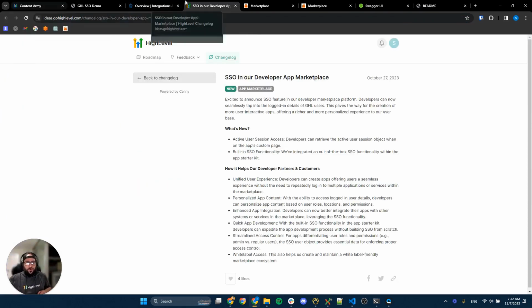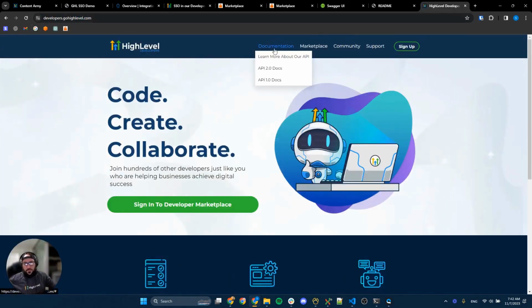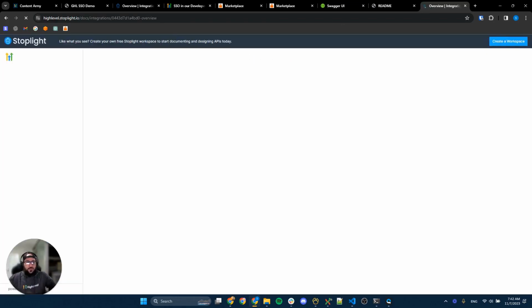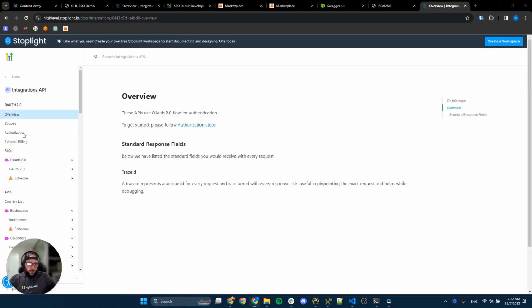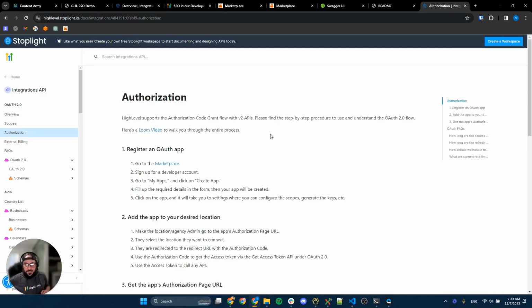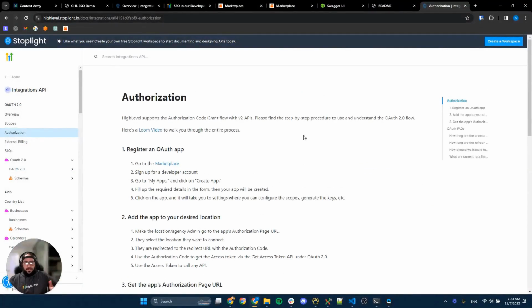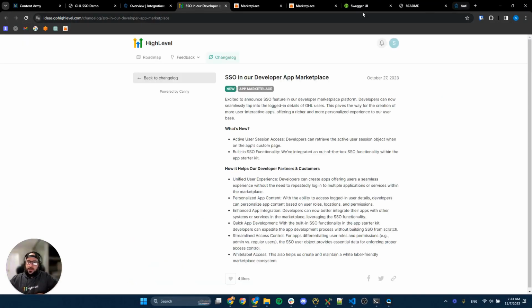So you would go to developers.gohighlevel.com, click on documentation, API 2.0 docs, and go to the authorization article. And it's going to explain the OAuth 2.0 process as HighLevel implements it. If this is still a bit confusing, because there's a lot of information here, feel free to drop a comment down below and I'll record another video explaining it.